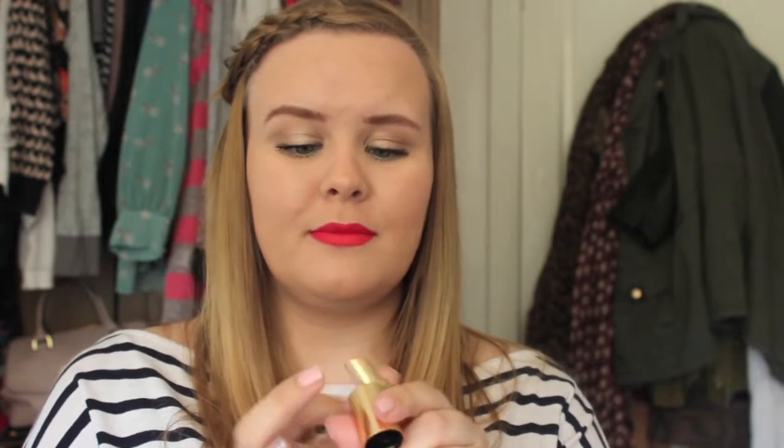But I mean, it's the most amazing packaging. It's the loveliest bold peach, and day to day I can't just put it on my lips straight from the bullet because it is so strong. So what I tend to do is put it on my lips and then just pat it in, and it is perfect. Plus it has the mirror on the end, which makes it so convenient for work because I just put it on my desk, and when I feel I need a top up I can just take it out, pat some on, just pat it in, and I'm fine.